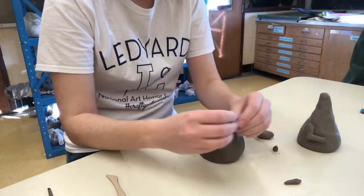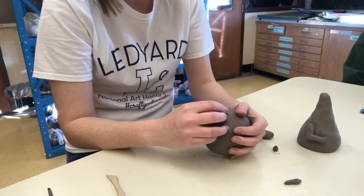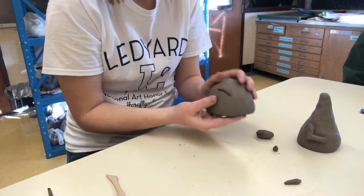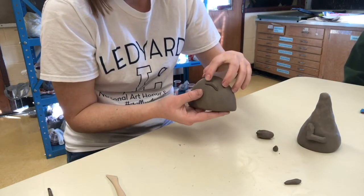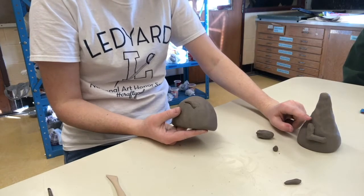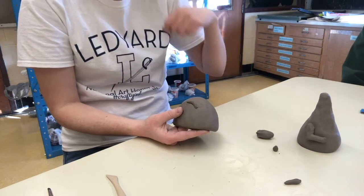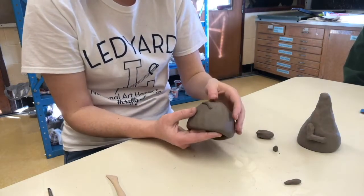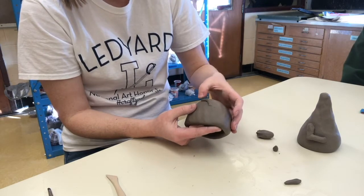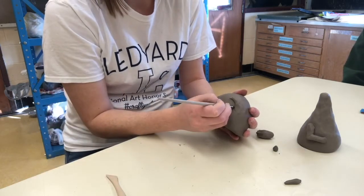It's super light, you can't really see it, but I can see it. So then what I would do is form this little coil, scratch and slip it, and then attach it to that area that I just made. And then from there, you can smooth it in, so it becomes part of the body. So the arm, for instance, unless he's wearing some type of shirt, you want to smooth in the joint that's attached to the body, because we don't have seams where our arms are attached to our bodies. The same goes for any type of facial feature. It should be almost smoothed in so it becomes more part of the body. It's growing from the body. So I would smooth this in all the way.